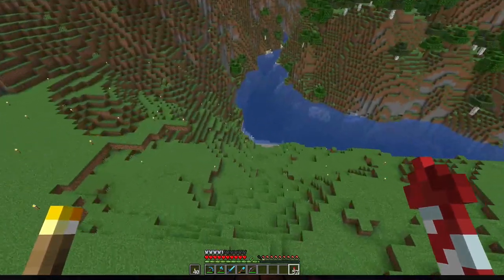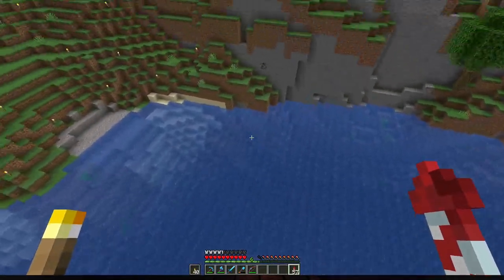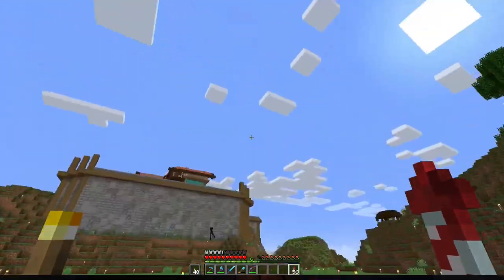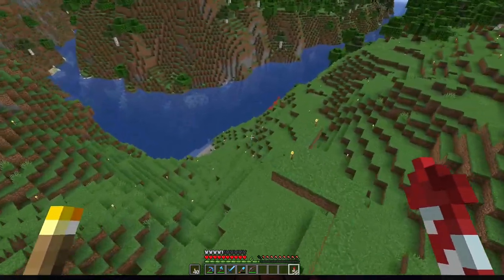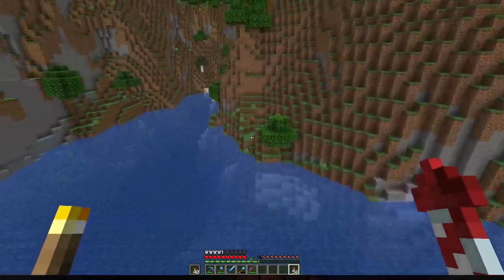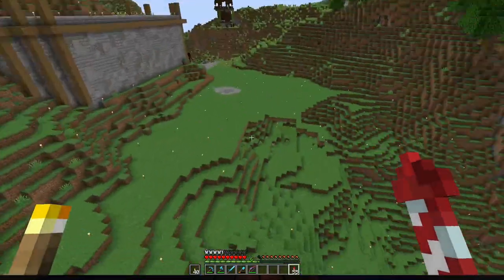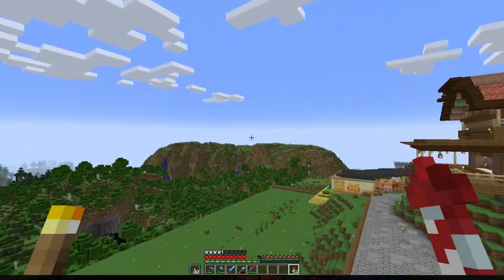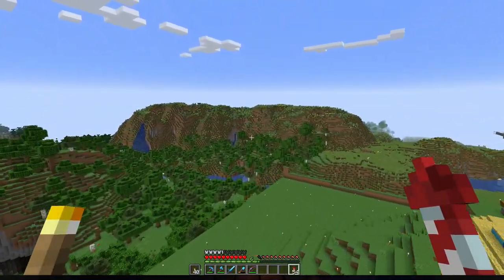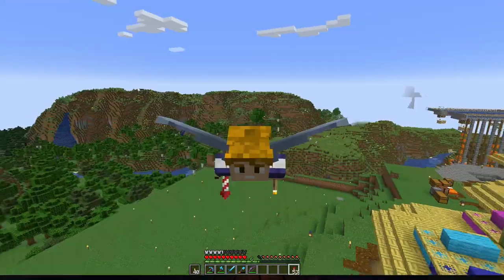I was thinking to build something like a fishing hut or something like that down here. I was trying to build up the terrain to go down there, build down the terrain, but I'm not sure it's gonna work. It's too steep. I don't know, we're gonna have a look. But I wanna do something else in this episode.